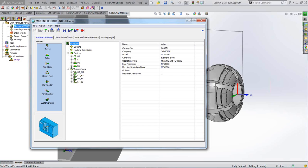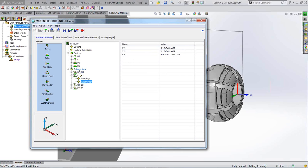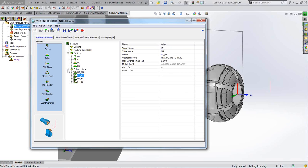So we've got a series of devices in our machine, and because we've got several devices, we need to have several sub-machines, because each of them devices has a relationship with each other. So you have a relationship between your upper turret and your main spindle, between your lower turret and your main spindle, and likewise between your upper turret and your back spindle and your lower turret and your back spindle. So we have 4 sub-machines. Each of them sub-machines has a set of axes relationships within it.